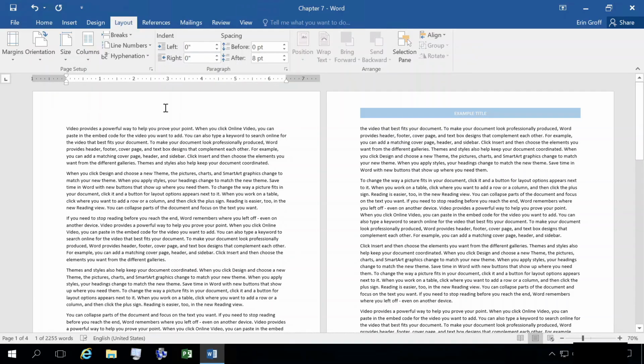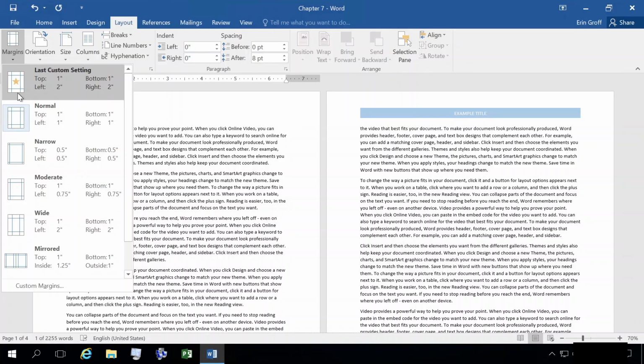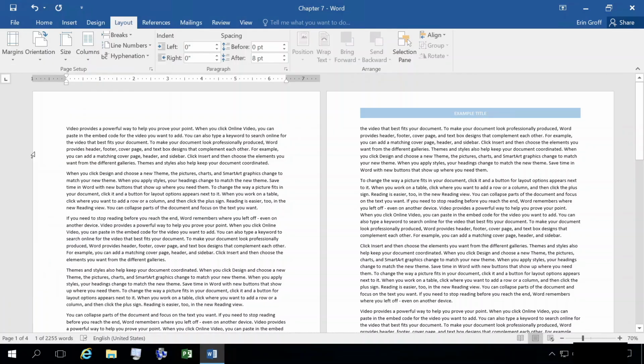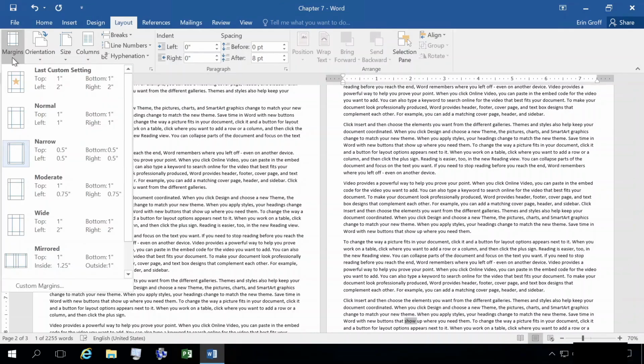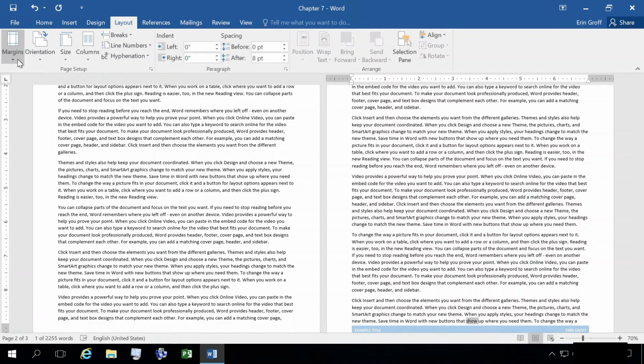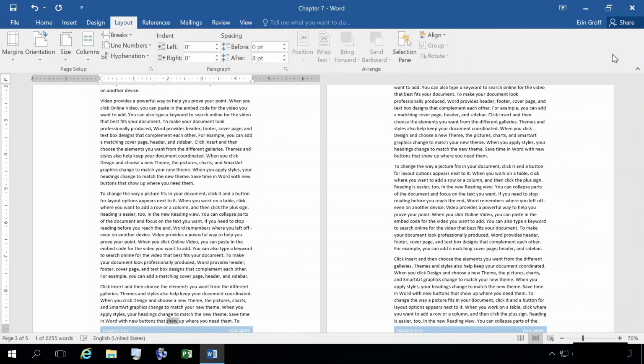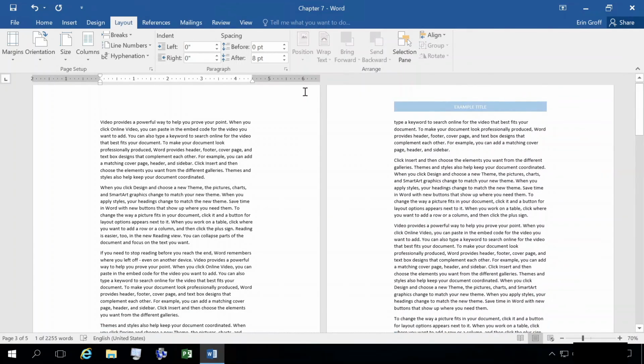On your Layout tab of your ribbon in your Page Setup group, here we have the Margins drop down. You can see right now Normal is selected, that's your default, and that's 1 inch on top, bottom, left, and right. You have Narrow, which is a 1/2 inch all around. That leaves less white space around the edge of your paper and more room for the actual text of your document. Then you have Moderate, which is 1 inch top and bottom, 3/4 of an inch left and right. And then Wide margins, you can see leaves much more room on the left and right sides.